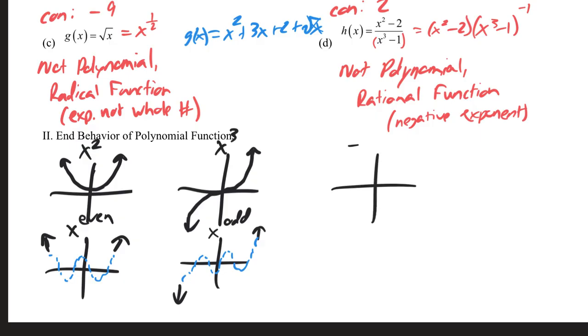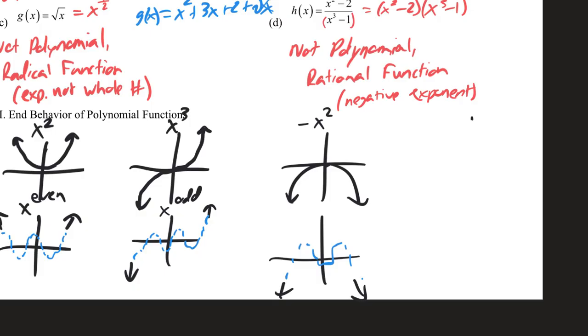So the same thing, if I have a negative coefficient out front, whether it's -1 or negative anything, if there's a negative out front, then it takes that quadratic and flips it over. The same thing happens down here, right? My end behaviors would go down. I don't know exactly what's going on in here, but I know both ends are going to go the same way, okay? And then negative x cubed does the same thing. Right?